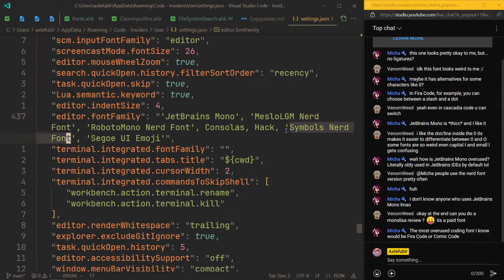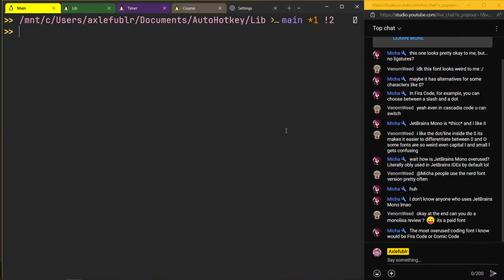I can install any font and special characters will still be displayed in VS Code as normal. But for the terminal, I actually do need to install a special patched font. Otherwise, some things won't work, like this, for example. And this just straight up doesn't work, even though it used to, which is strange.